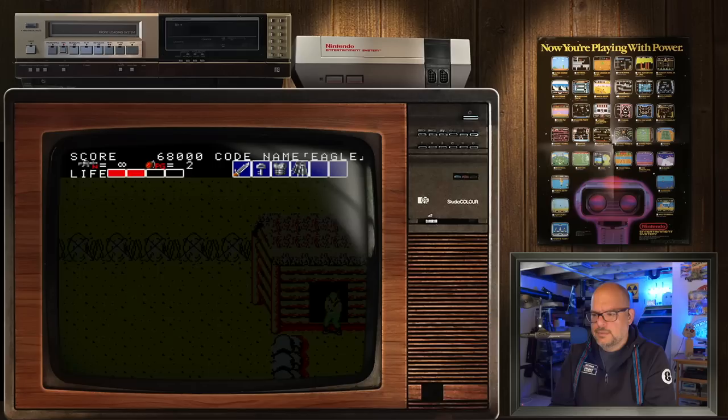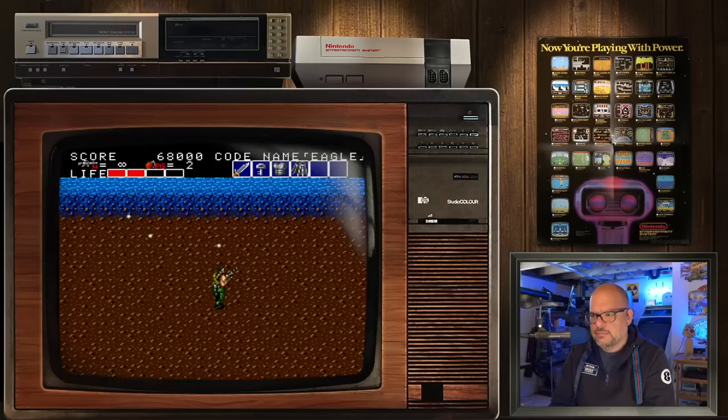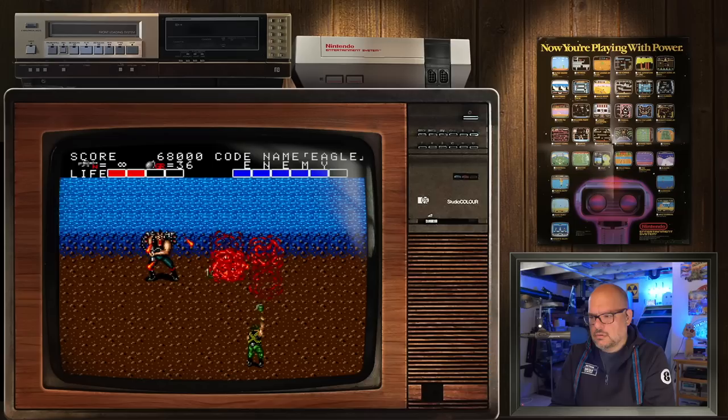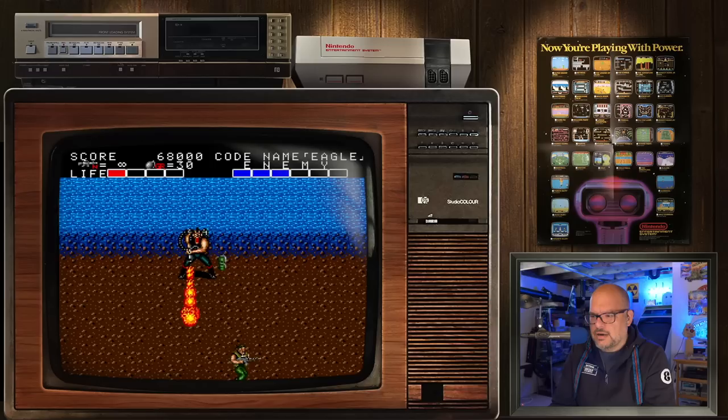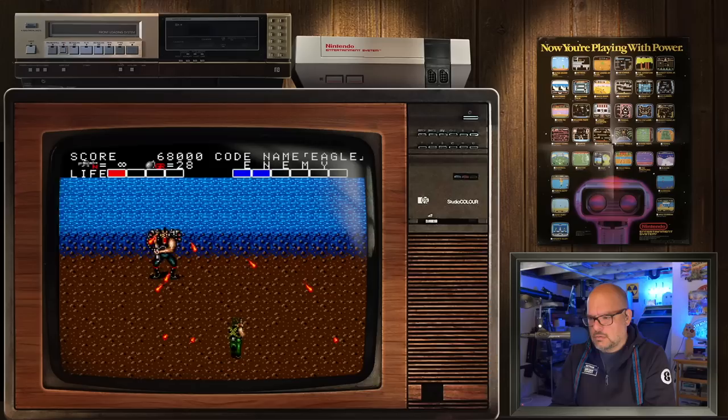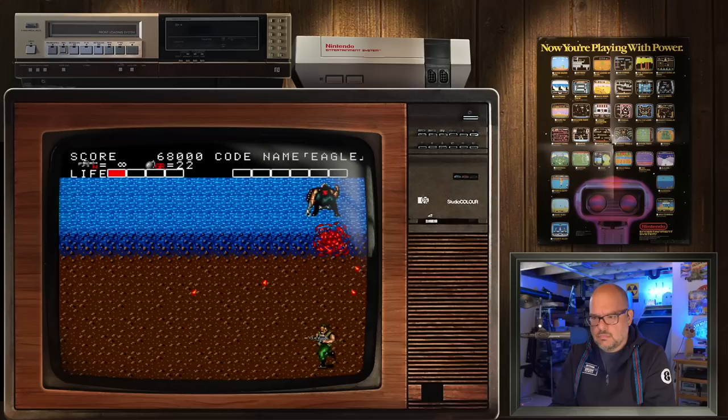So now we go vertical again. Hey, come on. Oh, this guy. This guy's a little bit tricky, but once you figure out how he operates, he's not too bad. There we go. So again, that's a mini boss though.